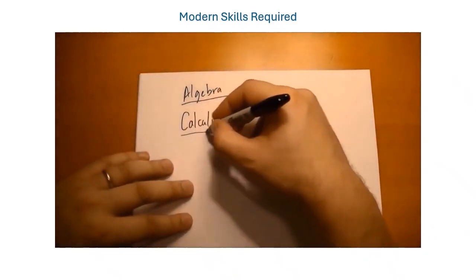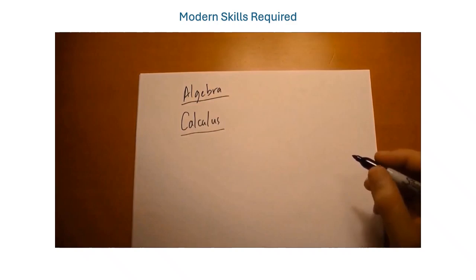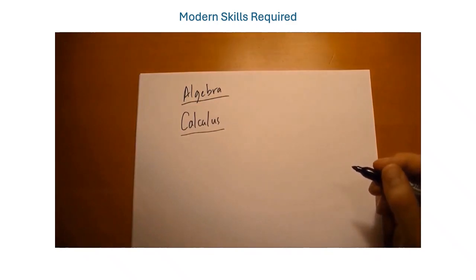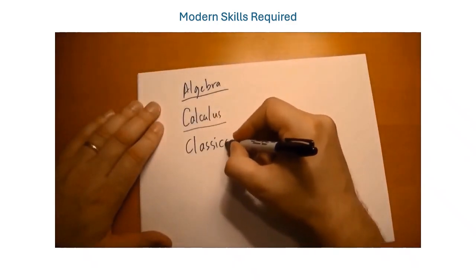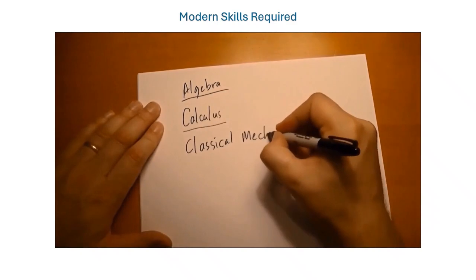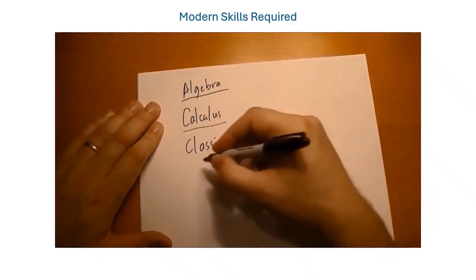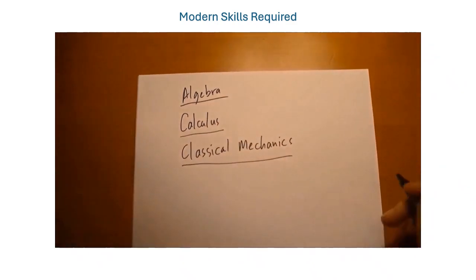So if you just understand the ideas of calculus, what the limit, derivative, and the integrals are, that should be enough. The third thing that you're going to need to know is some classical mechanics. Basically what you would pick up in your first year as a physics student, or that physics class you have to take as an engineer. So this is the F equals ma stuff, 1/2 mv squared, some of the rotational kinematics, and some of the basic principles of how physics works.